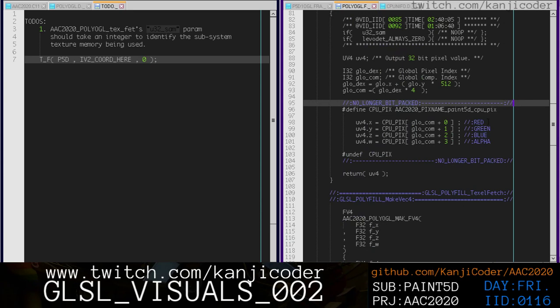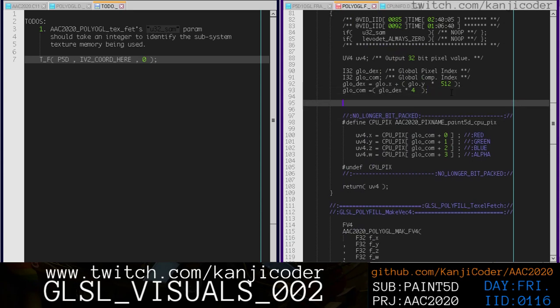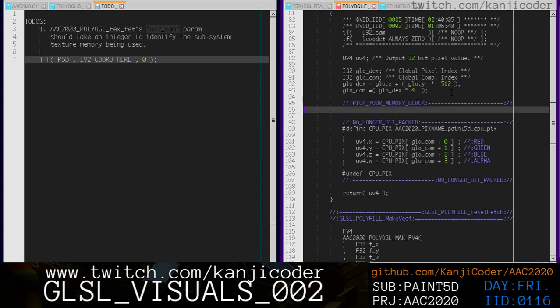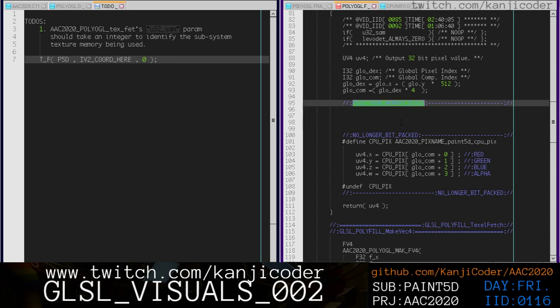We want, no longer hard-coded. So we want to pick your memory block. That's what we want to do here, right here.